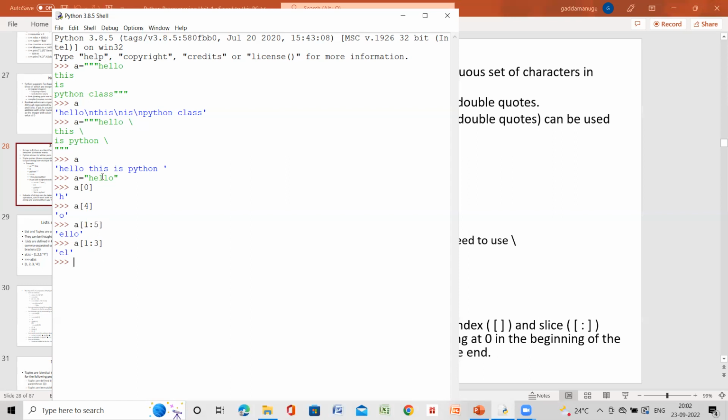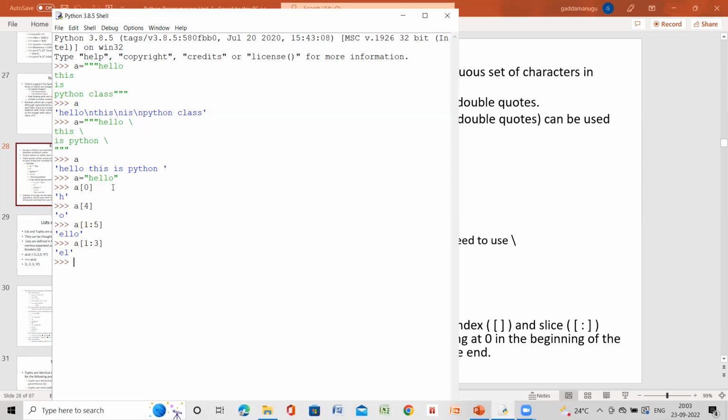And a string will have reverse indexing also. For example, if H has the index value 0, O will have the index value -1. From the reverse also we have indexing, and that will have negative values. From left to right the indexing is positive, and from right to left it is negative indexing.